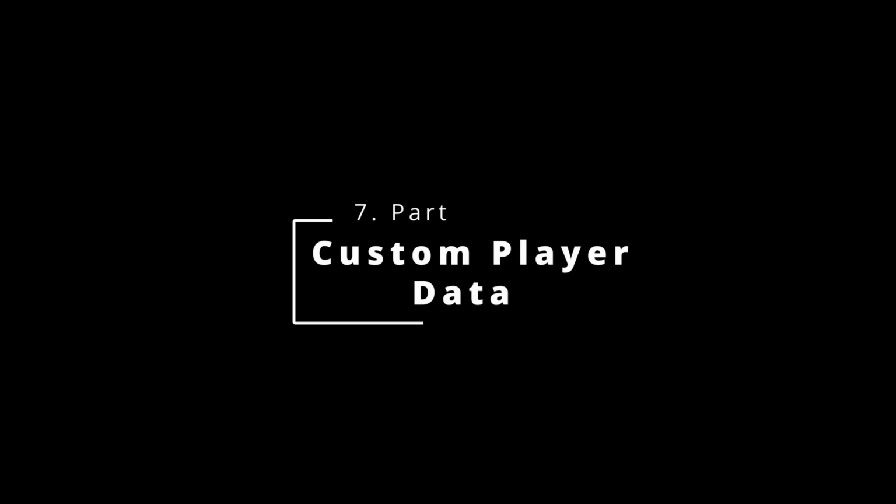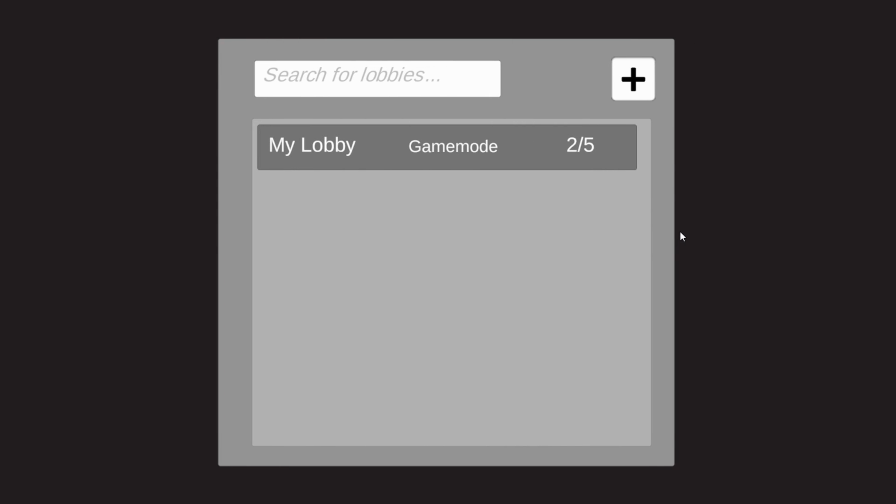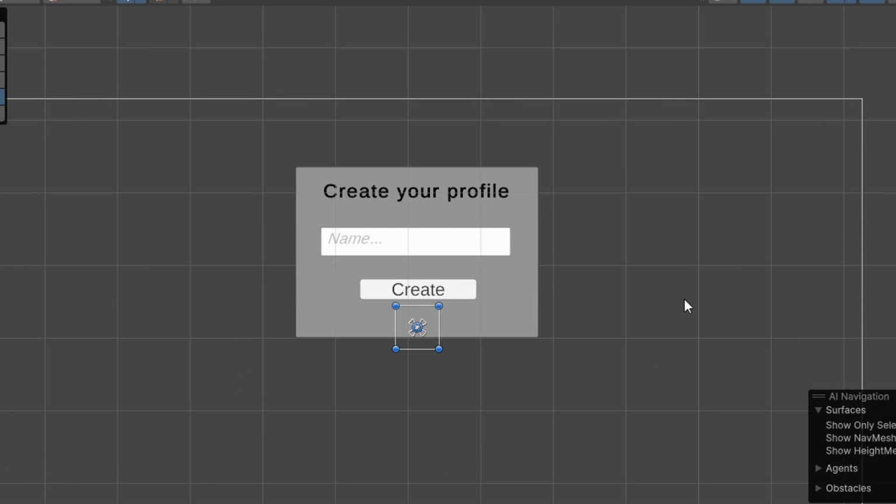And next, we'll take a look at how we can share some player data across the lobby, so that once we join it, we can actually see names of all of the other players and some additional data that we define. For this, we should have this simple screen that should show up as soon as we start the game, where you can actually define the name and maybe other details if you want.